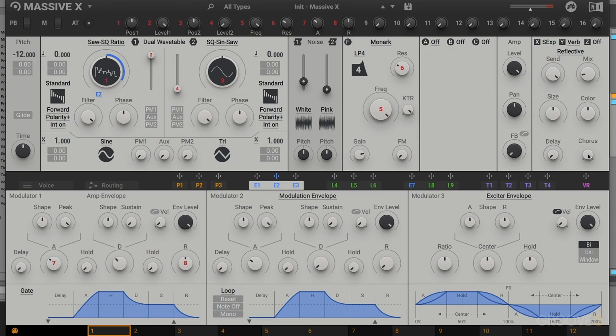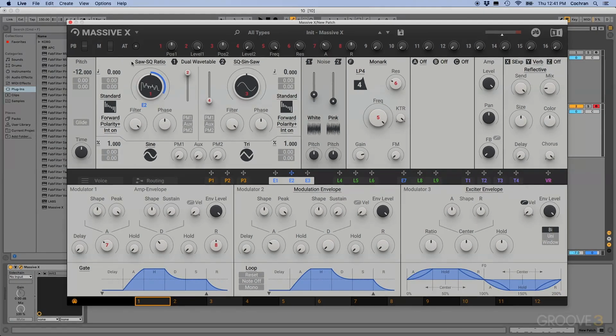And you can always adjust the amount of reverb to taste depending on what you like. So you could add a little bit more to make it sound a bit more spacey, which is a nice effect, or you could just bring that down to just about there to get a sound that's a little bit more controlled.